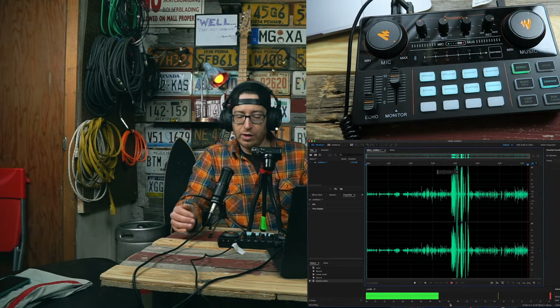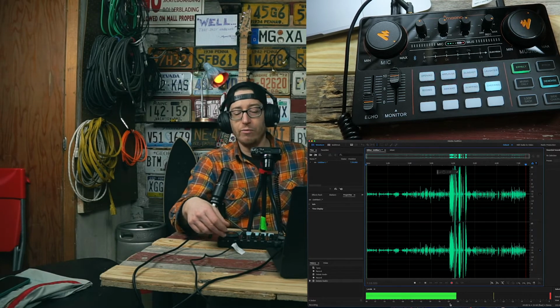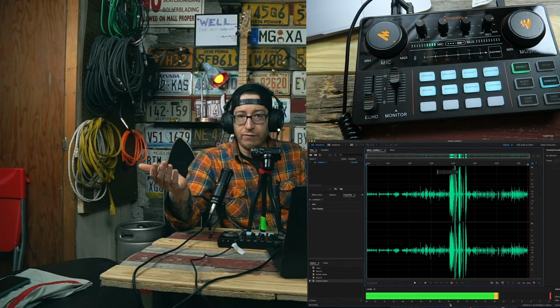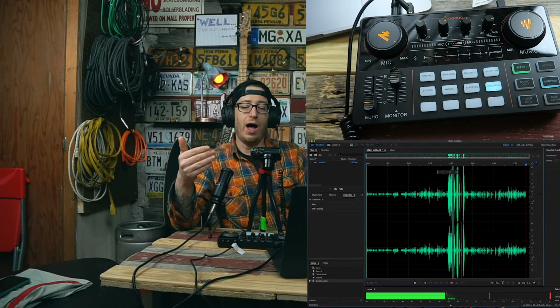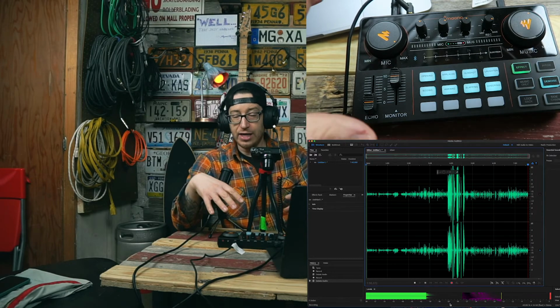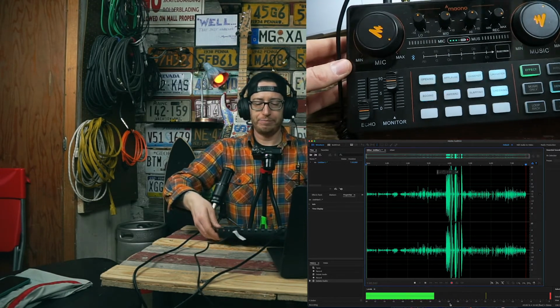That's why it came with a USB-C to USB output. That's how I'm running it directly. You can use any adapters depending upon which phone you're using, and you just have to use a phone app. So you need something to capture the sound on. So this is the AU-AM200 interface, but there's no recording on here.